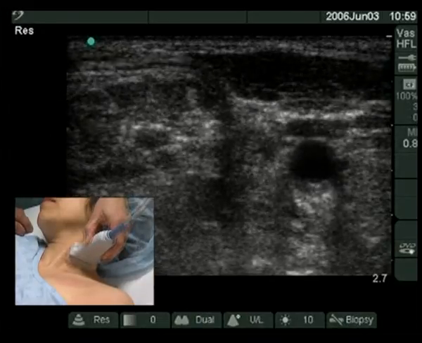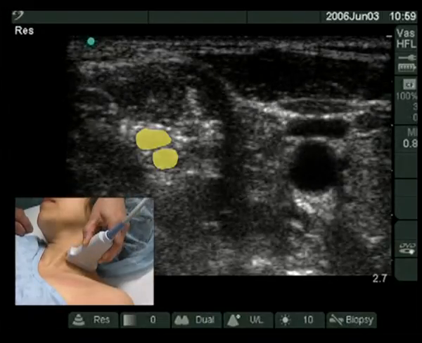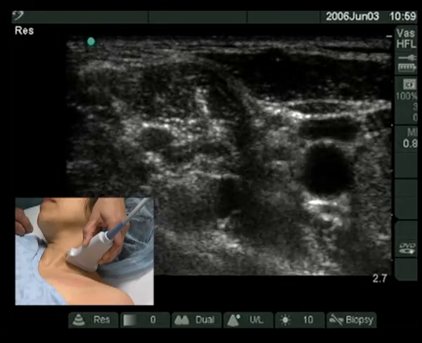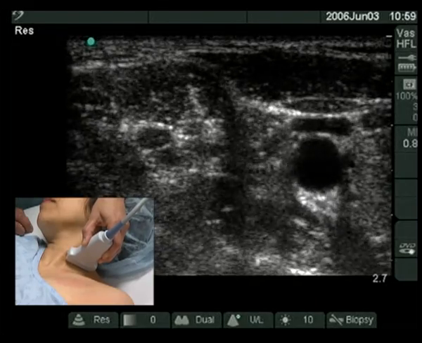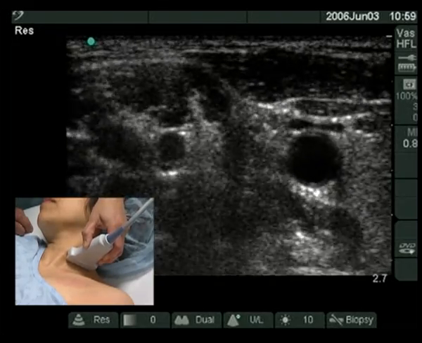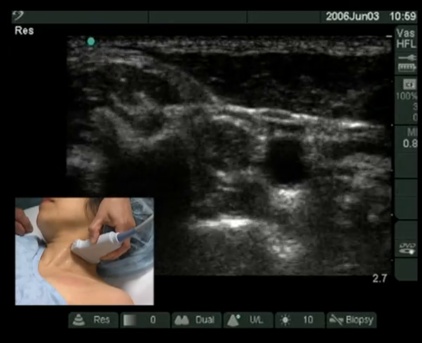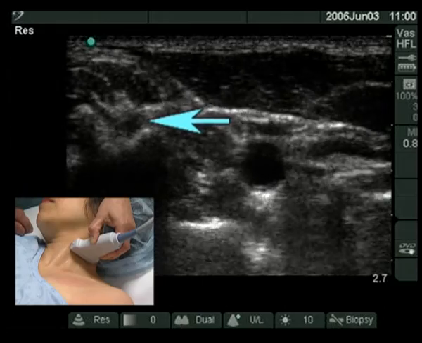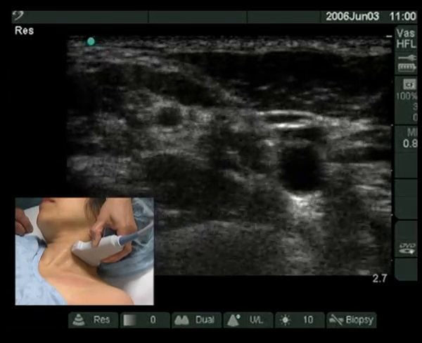In cross-section, the neural structures will align as a string of beads behind the scalenus anticus. At the level of the cricoid, the C4-5 and C6-7 nerve roots will be visualized with ultrasound. As the transducer is moved superiorly, the nerve will disappear under the transverse process to enter the intervertebral foramen.